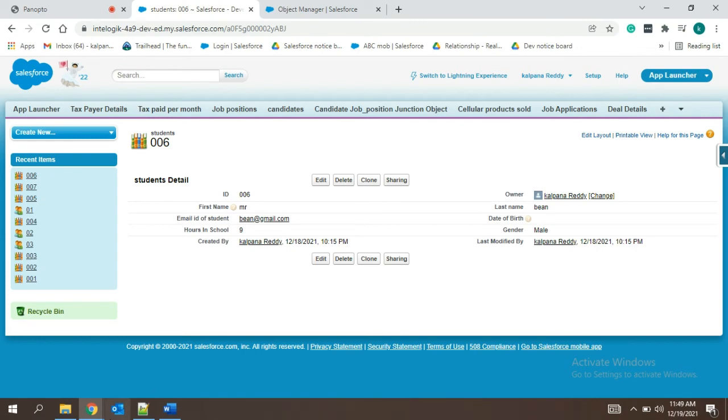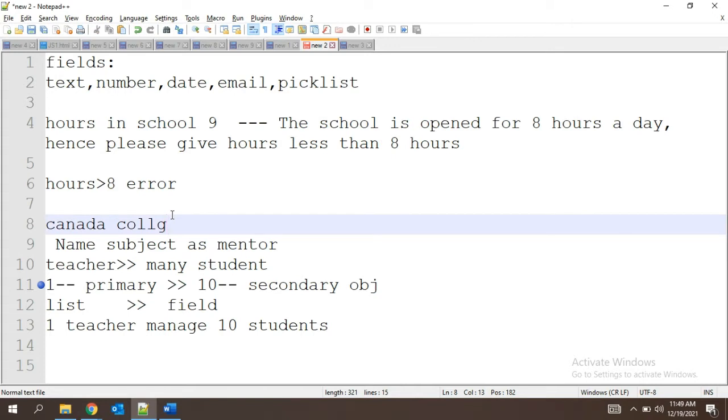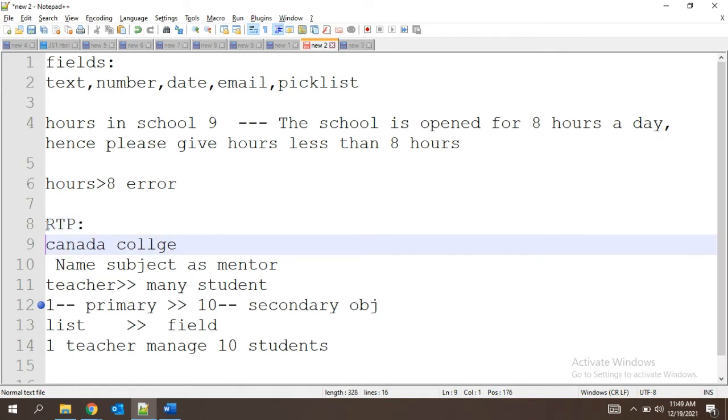Okay, so now the next topic is something called relationship. So before going to that, we will understand a real time scenario where we got a real time project.